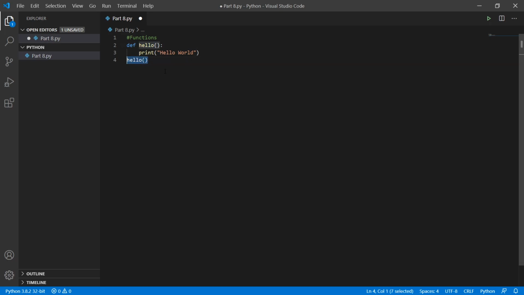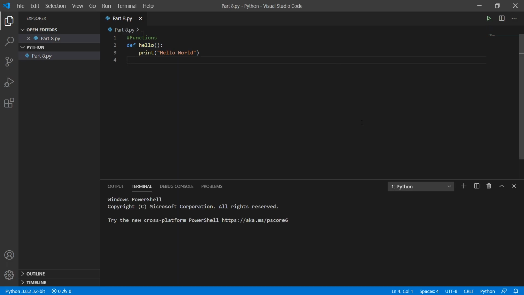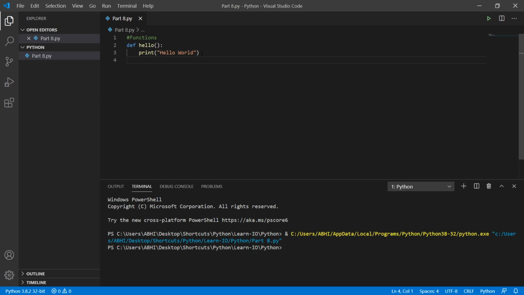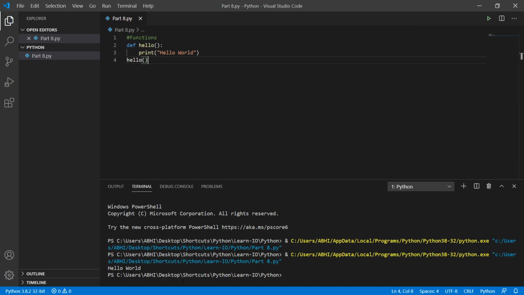So for example, right now, if I didn't call the function and I just ran the program, it would do nothing because it saved it as a function and the print statement is within the function. So you're not telling the program to do anything until you add the statement to actually call that function, which is this. Now, if I were to call it, I get hello world back. So I can call this whenever I want throughout my program.